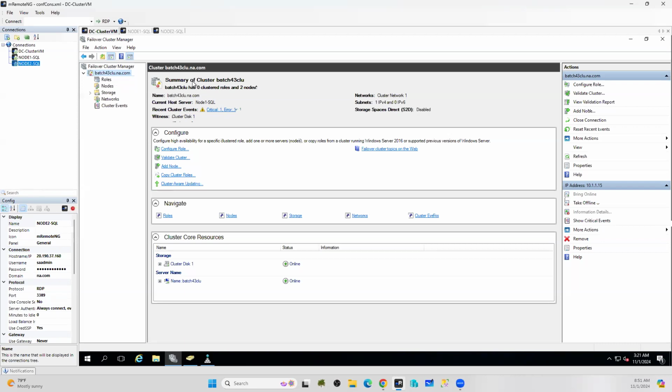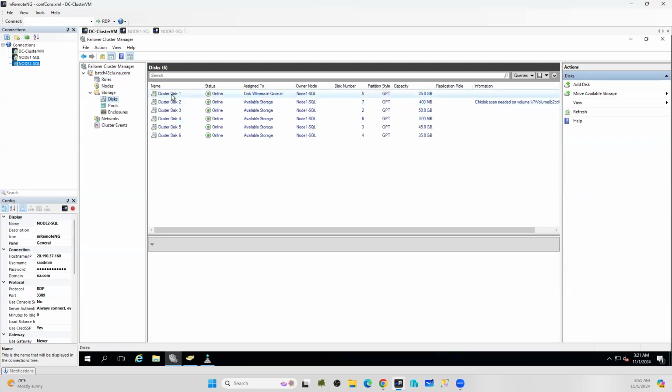Okay? Here I am able to see the current owner. Host is nothing but current owner. And here you are able to see the witness. Did you configure quorum? No, right? Till now, I haven't configured any quorum, sir. But you are able to see the witness and it is showing as a disk, disk 1. What do you mean by disk 1, sir? Which is disk 1 here?